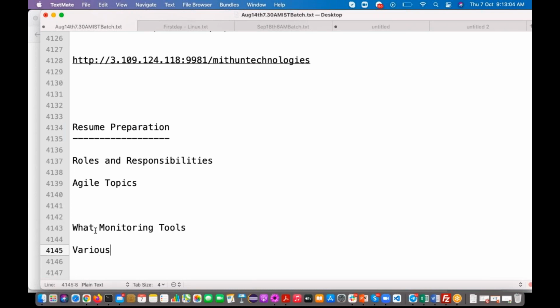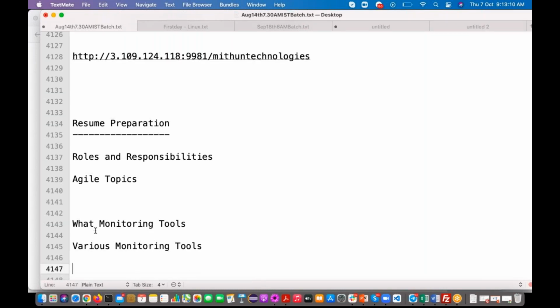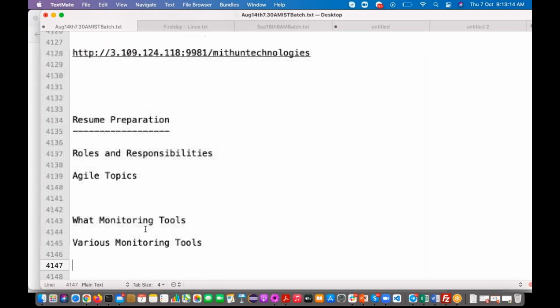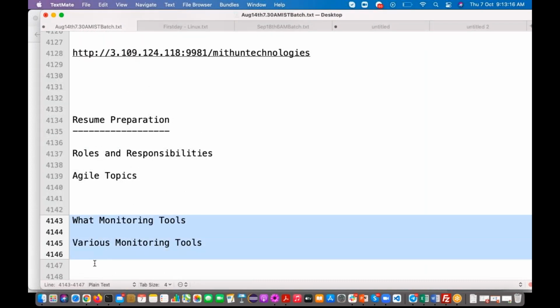Various monitoring tools. So what are the monitoring tools we are going to cover? Only this batch I'm extra covering this topic on Saturday. Whatever I'm giving on Saturday, 40 minutes or 1 hour, that is extra I am covering for this batch.